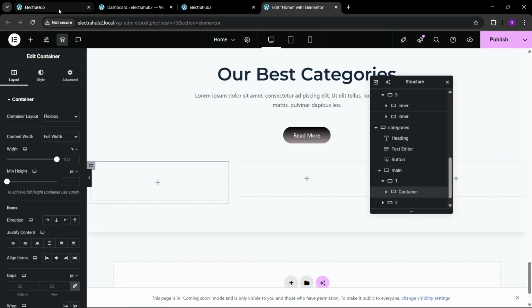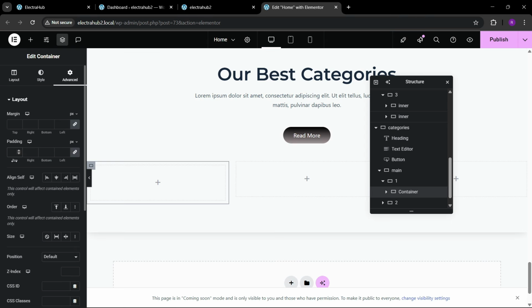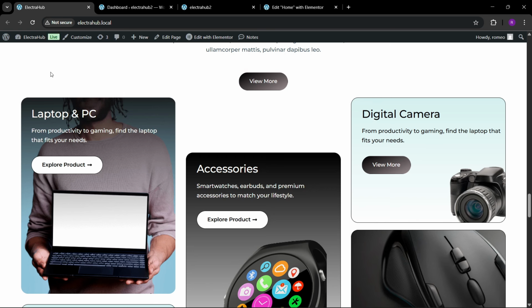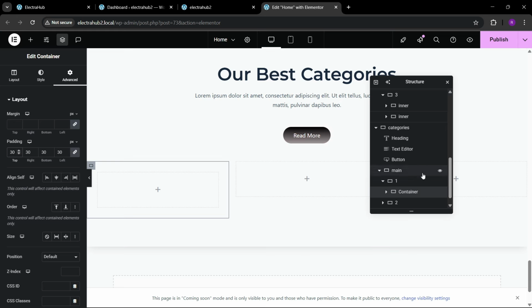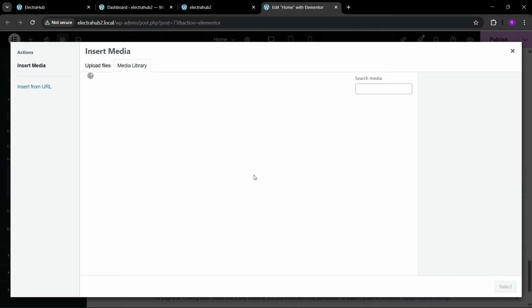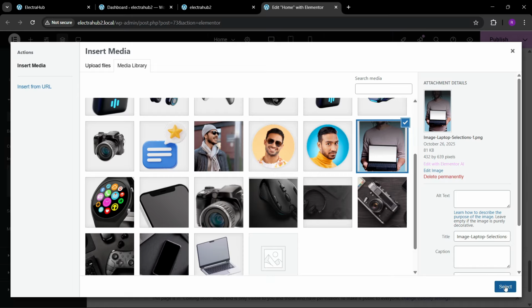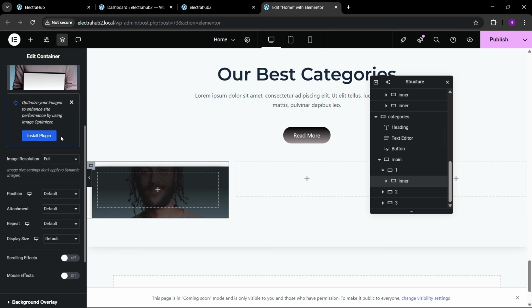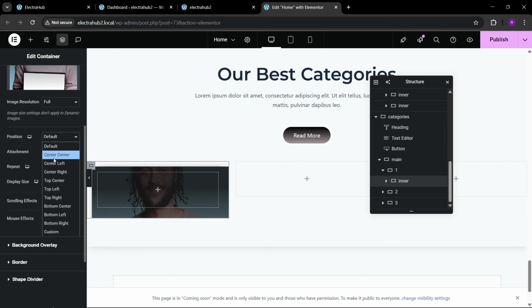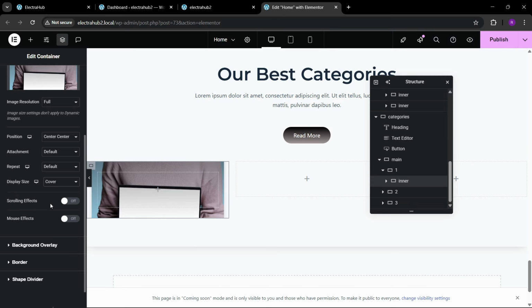So now you can see that we have this here and this here. So here you can see that we have this. Okay, now you can see that we have this image. So first we're gonna find this image. So inside you can see that we have the image. Okay, this is the inner one, right? So here we can go to inside this. So here we can just make center and center, and display size would be cover.